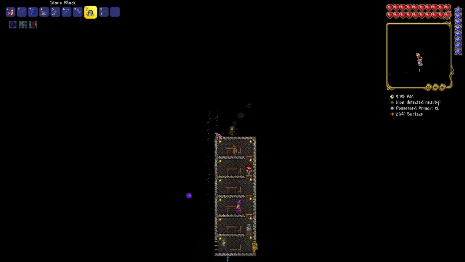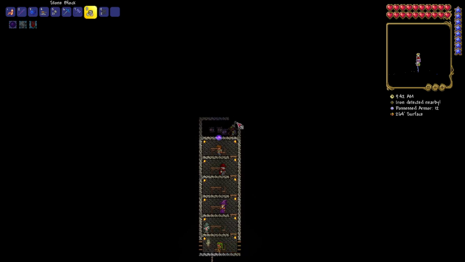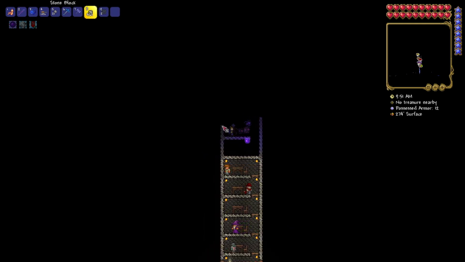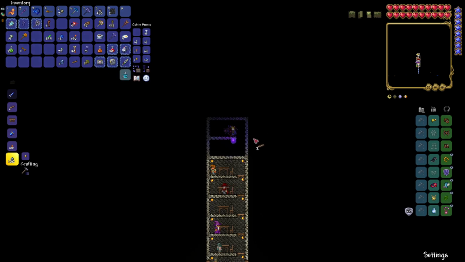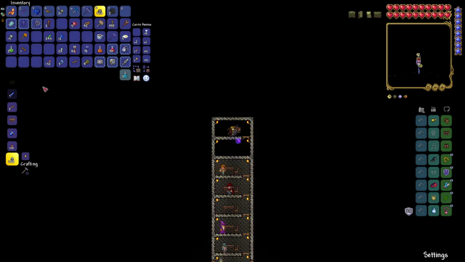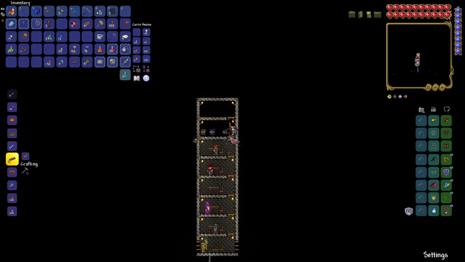Something tells me, knowing my luck, he's not gonna move in. So we'll make two more houses. I think that will solidify if we get the Witch Doctor or not. Okay. Platforms. Torches. Don't worry, I'm very aware that I need more platforms to get through to here.